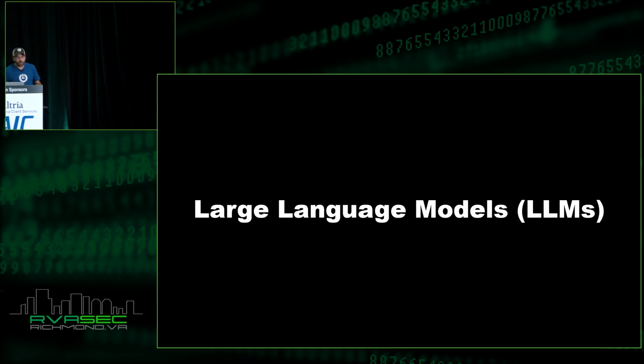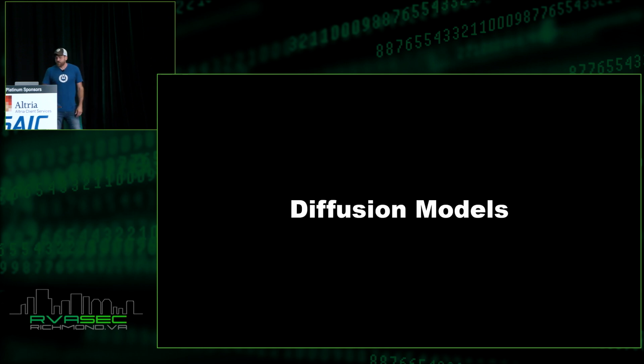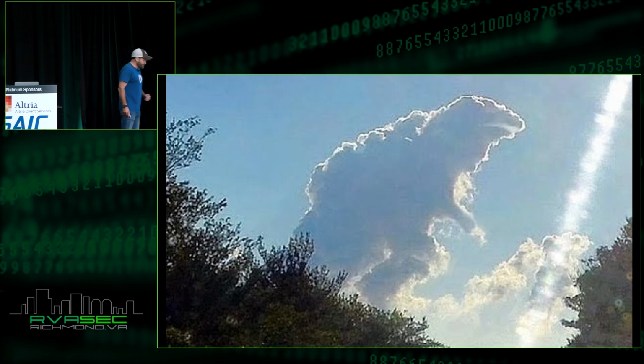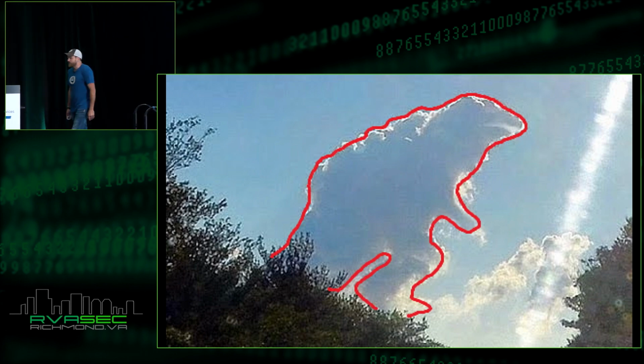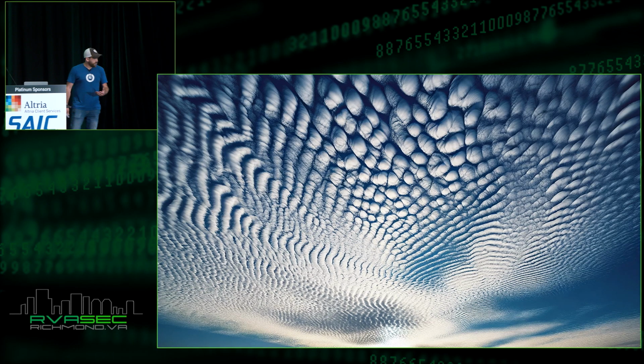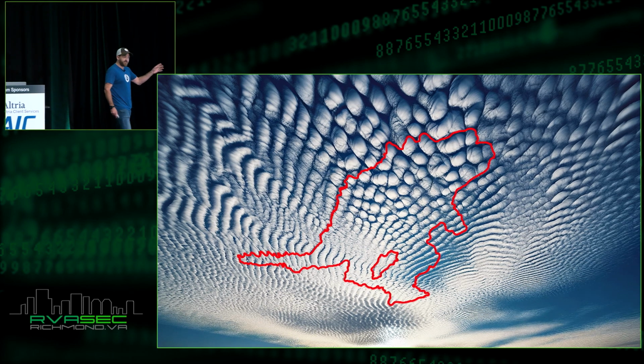Large language models work the same way. You feed it a lot of natural language, and it's able to infer what text might follow other text. Diffusion models, I think, are a little harder to intuit, but we'll give it a shot. What do you see here? Godzilla. This is Godzilla, right? Okay, that's pretty straightforward. How about here? It's a little noisier, right? What do you see? Trick question. It's still Godzilla, just a little harder, okay? How about here? What's here? The answer is anything.